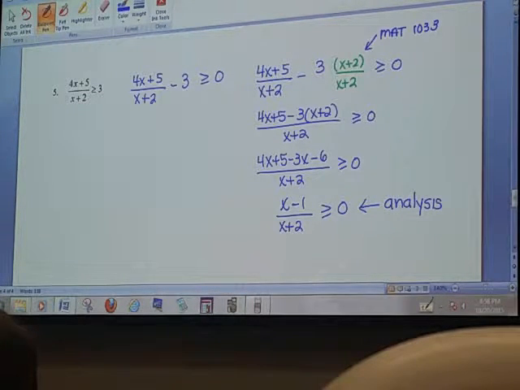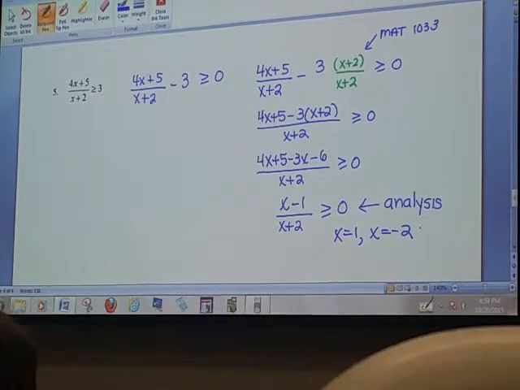Wait, why multiply the x plus two to the denominator? No, I don't know. You mean multiply both sides by the denominator? No, because I don't want the denominator to disappear, it's going to give me a critical point. So I'm not clearing the denominator because that's one of my critical points. In other words, my critical points are going to be x equals 1 and x equals negative 2. If I multiply both sides to get rid of the denominator, that denominator part would disappear.